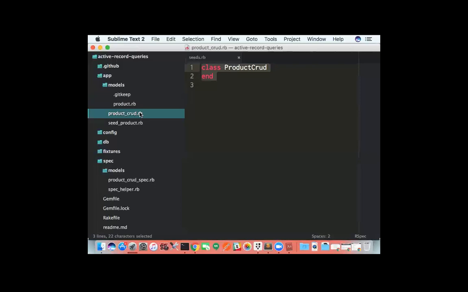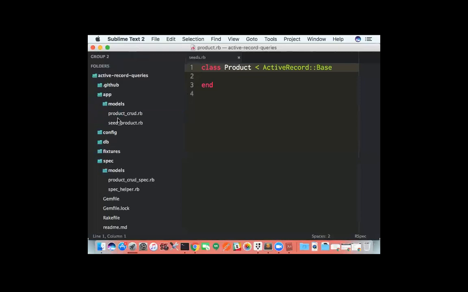Products was the only table that existed in the database. Oh, so I'll still only have one of those classes, and I can have multiple. So that actually is a good reason why Product is in the models folder and ProductCRUD is outside the models folder. ProductCRUD is not a model. ProductCRUD is a Ruby class object that we all updated, so that we can emulate what happens when we utilize Active Record with a particular model.